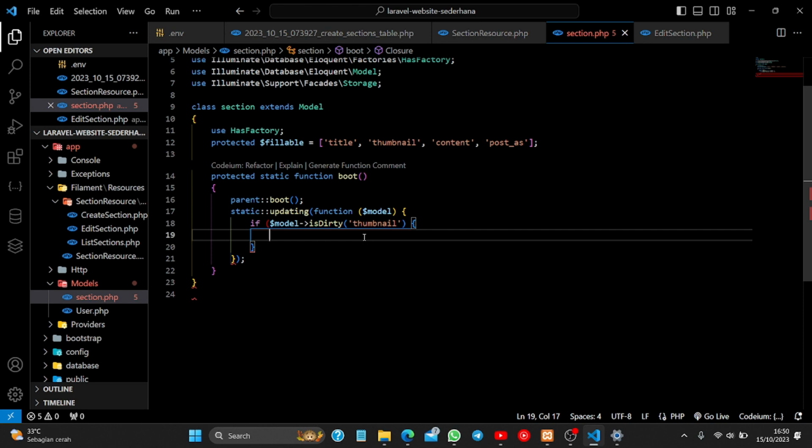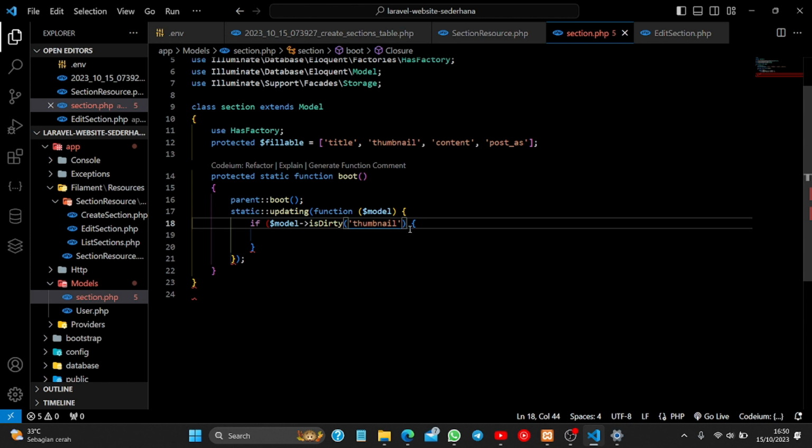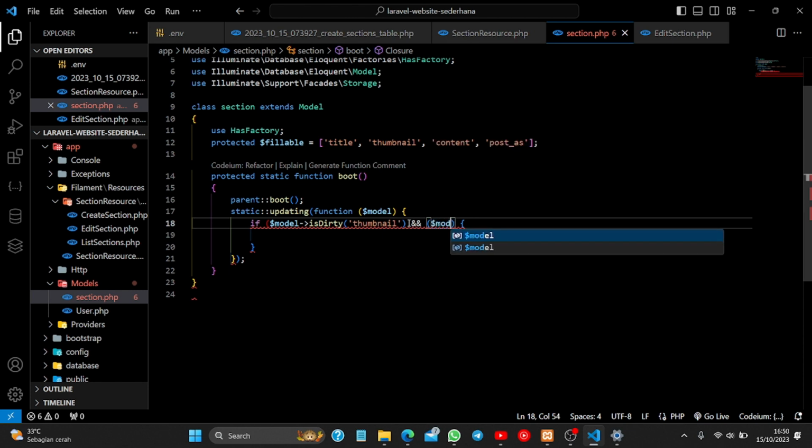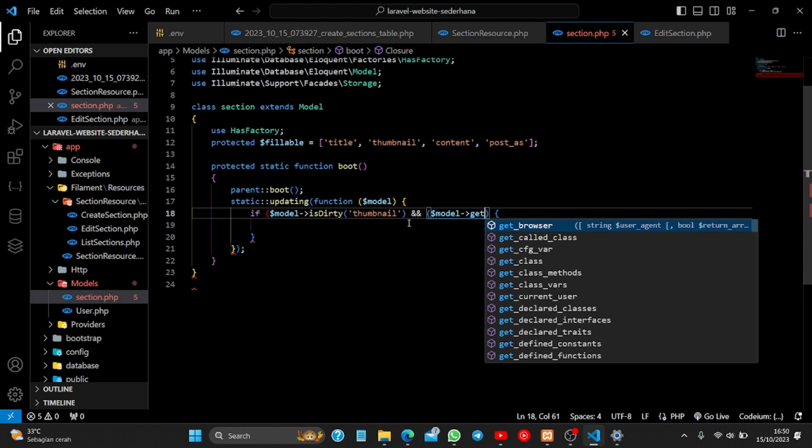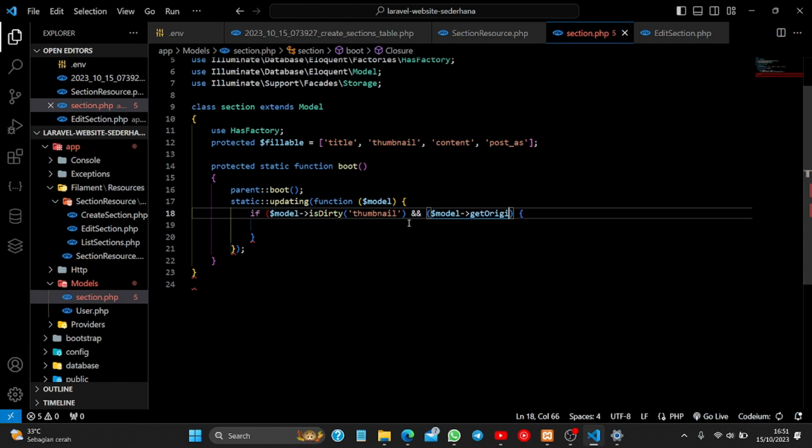Okay. And then you can type model is dirty thumbnail. And then you can type model, models, model get original.